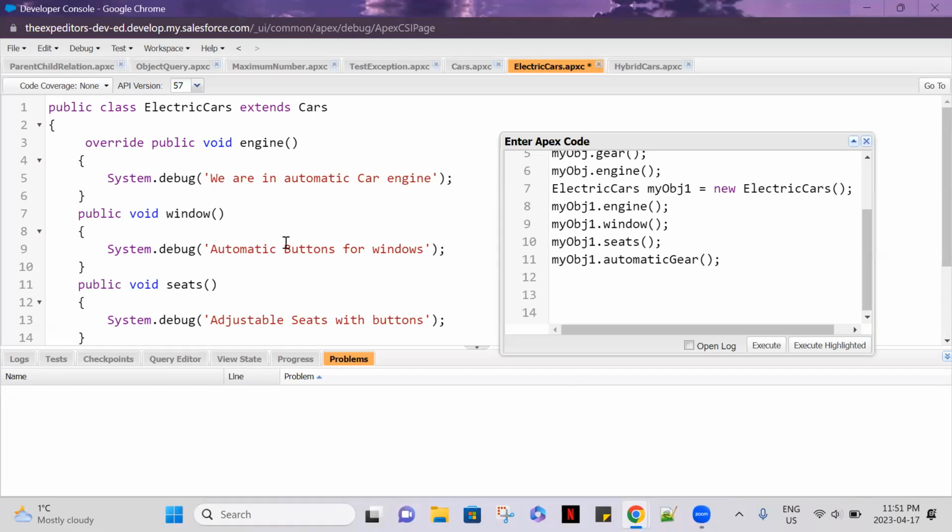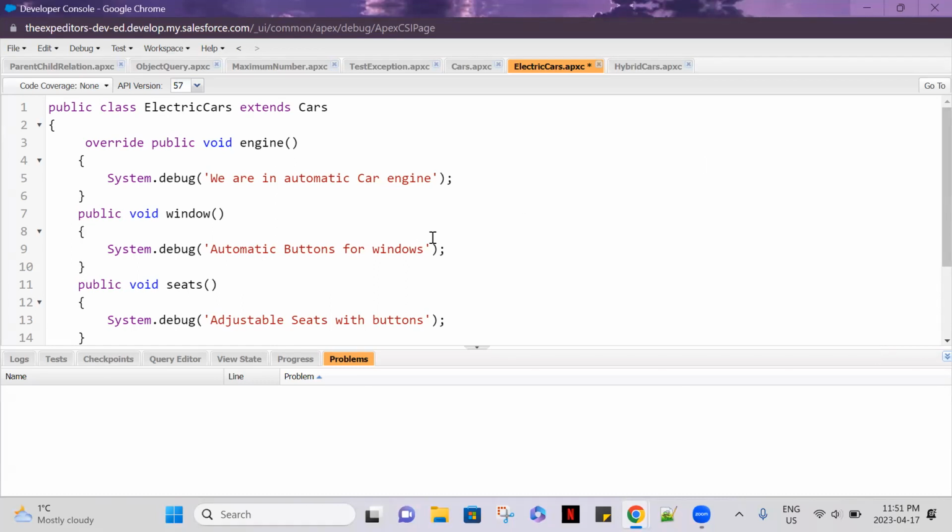So why is your electric car not saved? Please save that first. I don't know, Shan. I'm trying. It's not saving.